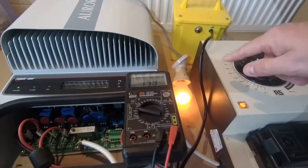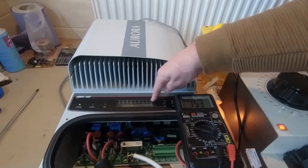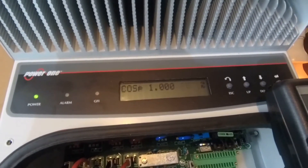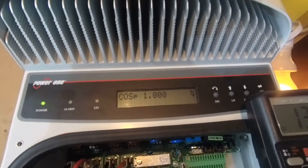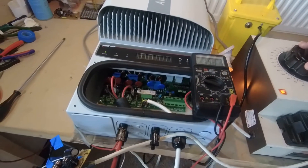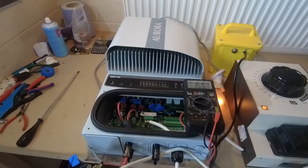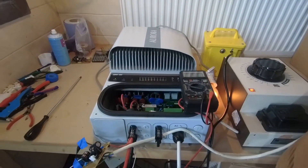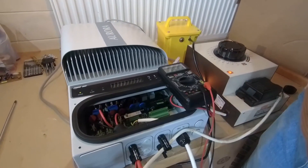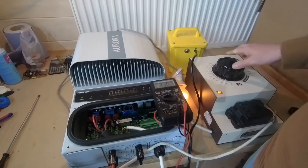That's looking excellent. The lamp is lit up because it's actually taking power from the DC, and now we've got readings showing 8 watt power generation. We're actually feeding back to the grid 8 watts — that's absolutely brilliant. It seems that our repairs to the circuit board and new relays have actually worked. All it needed was some DC input and it fired up like normal. Just remember that the DC input is the solar panel output. It's working!